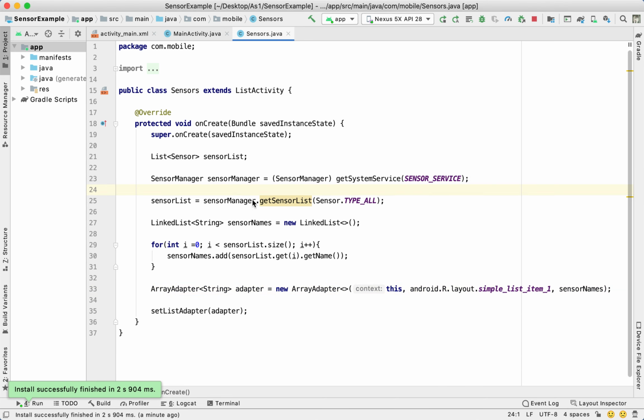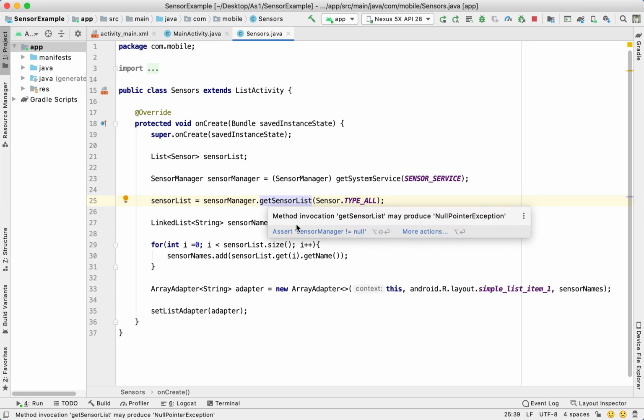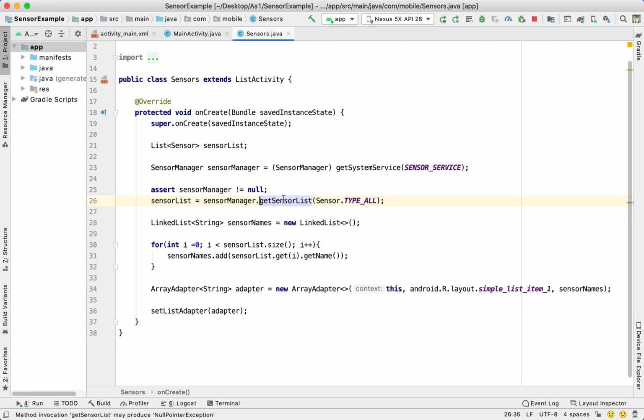So that's it for that part. Now here we need to make sure that this is not null. In our case, I'm sure that there's at least a sensor in our device, but it could be the case that you have a device that doesn't have a particular type of sensor, let's say an accelerometer. Your phone doesn't have that one, so if you pass this in and you don't have that type of sensor, this is going to be returning a null value.